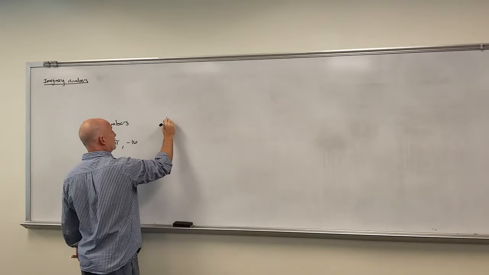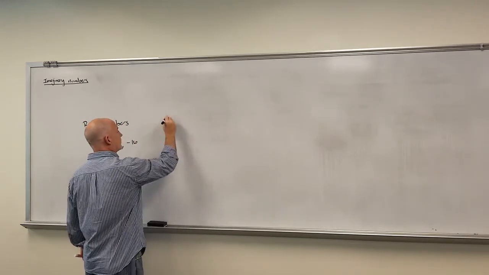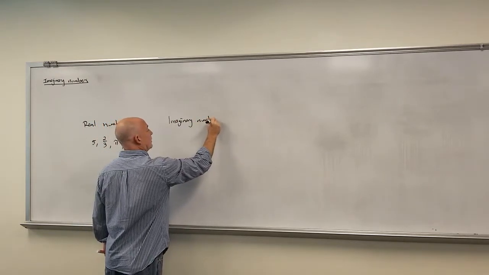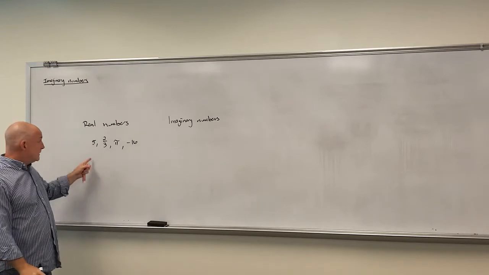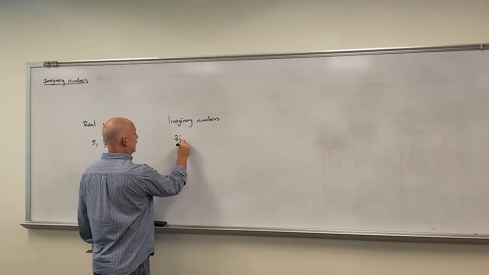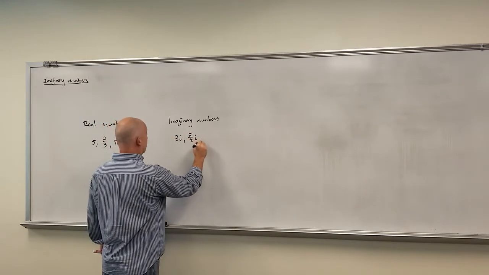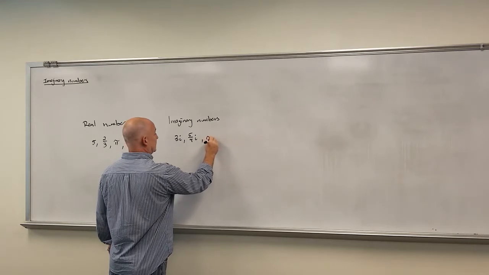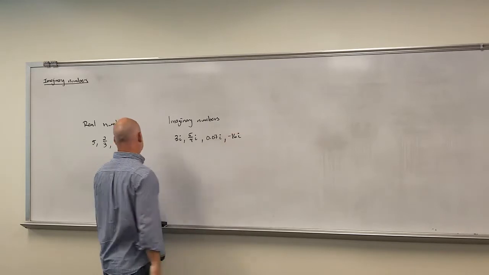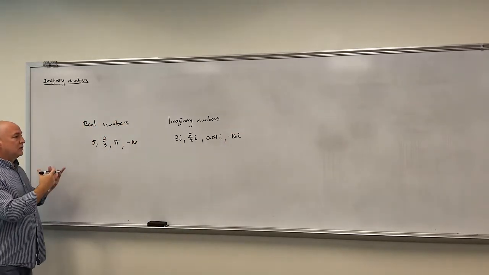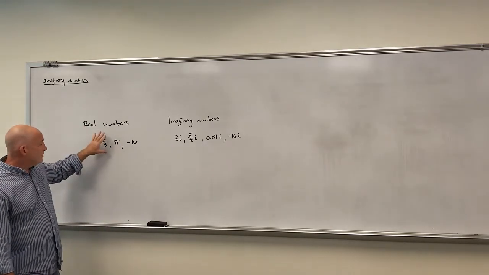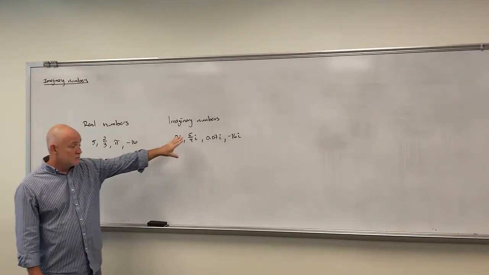These are our imaginary numbers. Now, the way our imaginary numbers look are almost exactly like our real numbers, except they have that i with it. So it'd be like 3i, 5/4 i, 0.07i, -16i. I already used it. All right, so you see, the imaginary numbers look exactly like our real numbers, except they have the i with it. Well, we now have this set of numbers that we've used in the past, and we got a brand new set of numbers here.